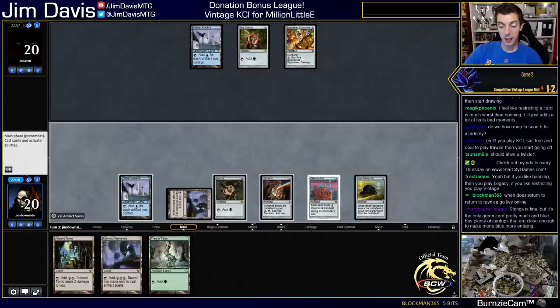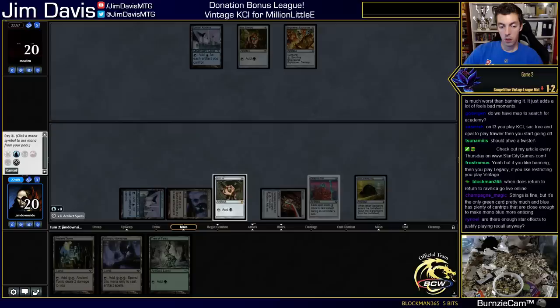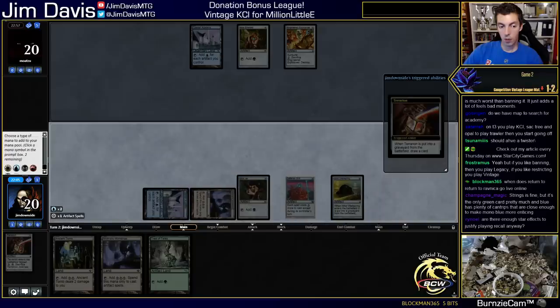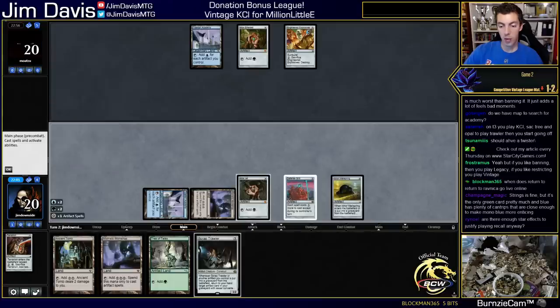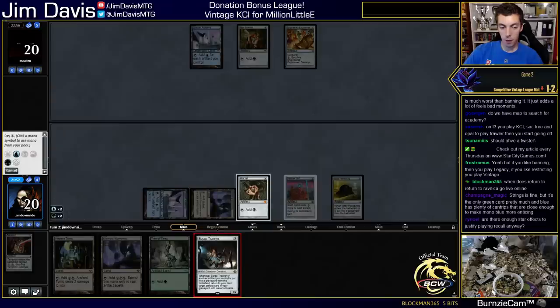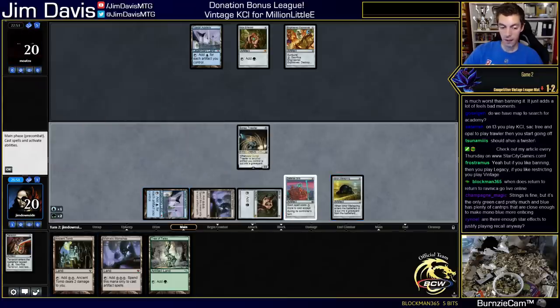Oh my god. This is brutal. Make two green. Draw Scrap Trawler. Cool. It's not actually doing much at the moment, but I think there's enough mana fixing for recall, yeah. Alright, well, here we are. We've got lots of stuff, but we have Bottle Lands in our hand too, which sucks.